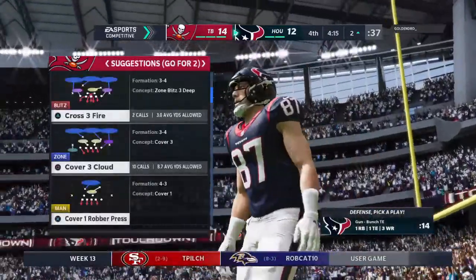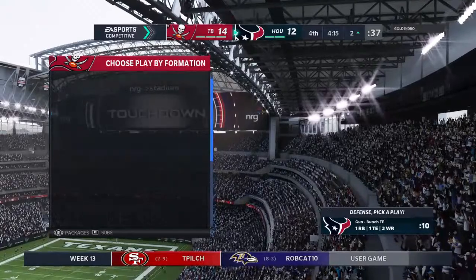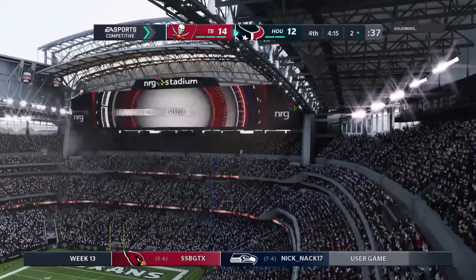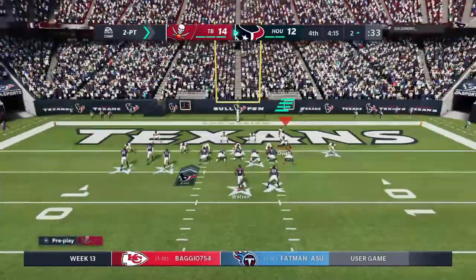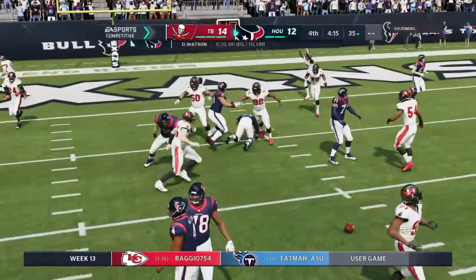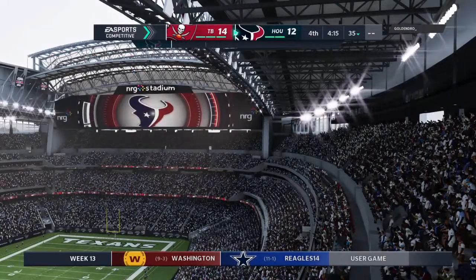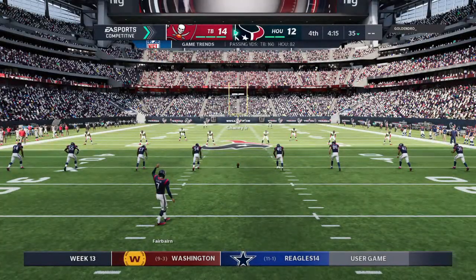And now the Texans are within a 2-point conversion of tying up this game. And that was a beautiful ball right there as he waited for his tight end to come uncovered in the end zone, so give him points for patience as well. Delivered it right where it needed to be for 6 points. Here's Watson operating from the gun. And this one incomplete. So they went for the 2. They don't get it. Score Buccaneers 14, Texans 12.